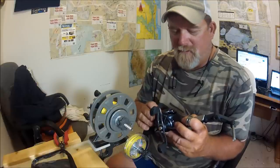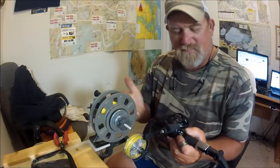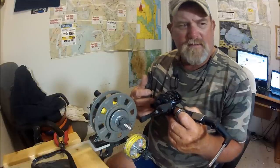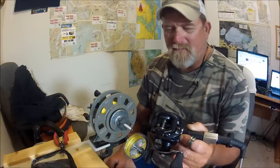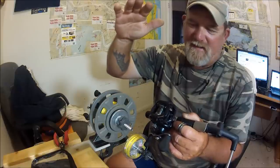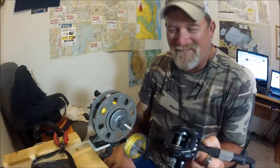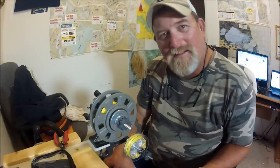Around here you don't know what you're going to tangle into, so it just works better that way. Since a low-profile baitcaster doesn't take tons of line — it takes a good amount but not near what a big conventional reel would — I'm taking the top of the line and putting that on the bottom of the spool. It gets a little confusing — I sat here going, what the hell am I doing?